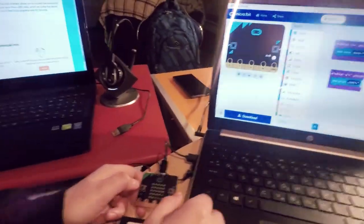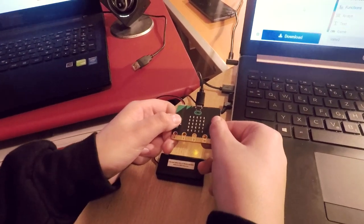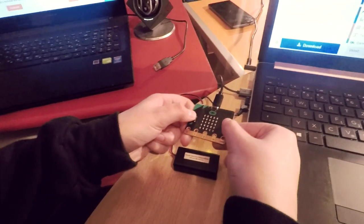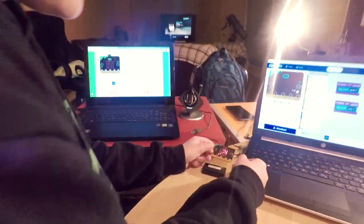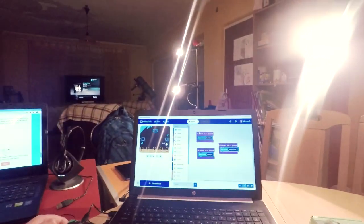Okay. So if we press this at the same time, it should make the arrow. There we go. You just need to press it a little bit better. So that's how that compass works. It's really cool.